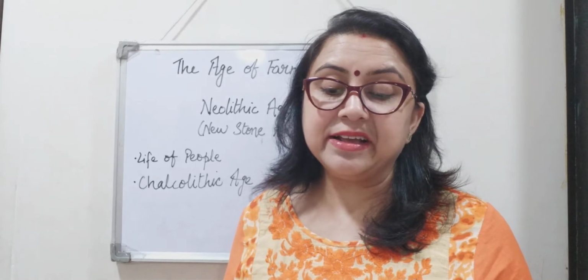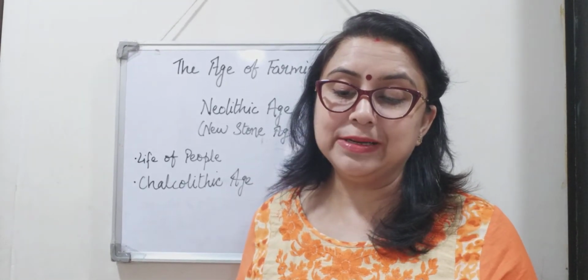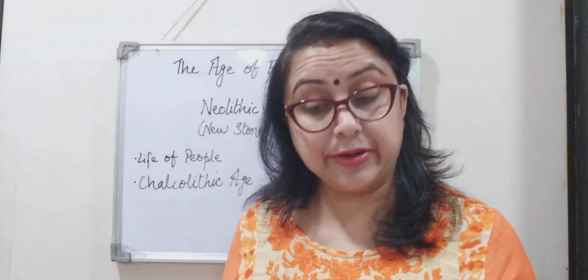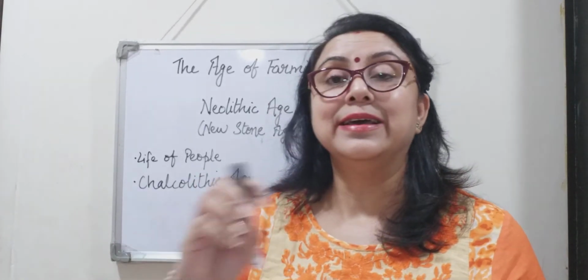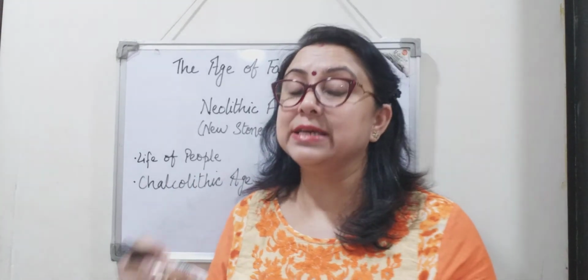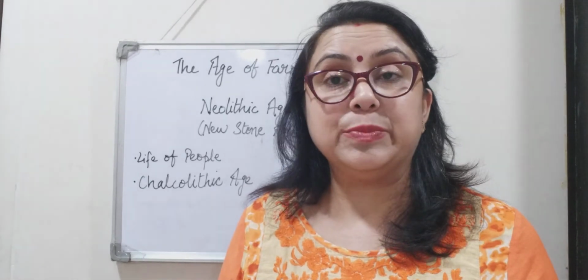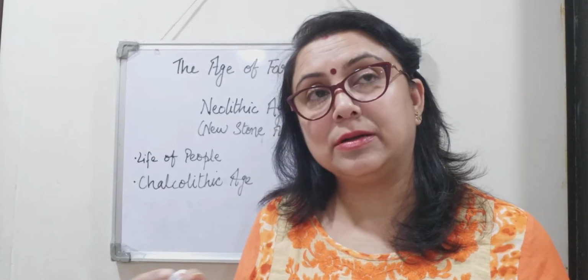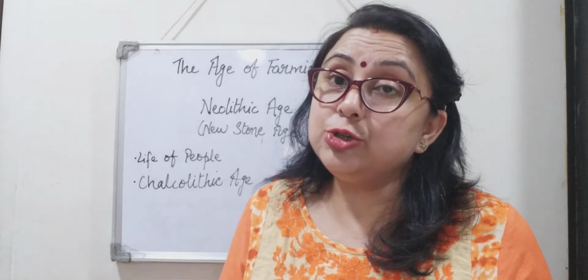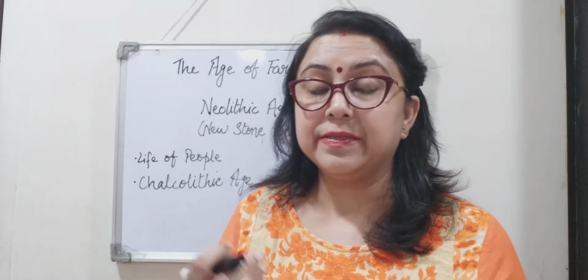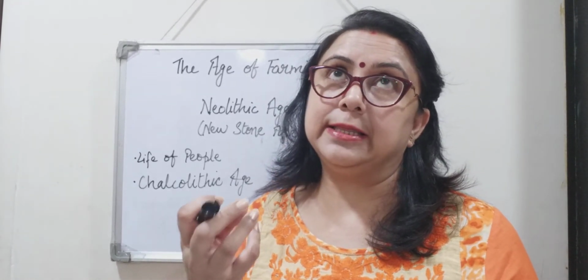So these findings point towards a probability that people were growing grains and using these grains to prepare food. So it's quite evident that during this age, people grew crops, and they consumed cooked food. They ate cooked food. They learned the art of cooking as well.